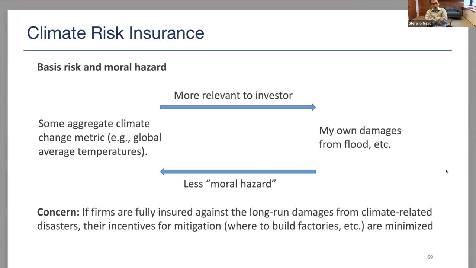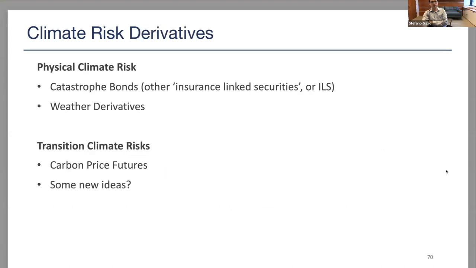So there are ways to go around this, and we know what they look like. You're going to do incomplete insurance, or you're going to accept some basis risk, so you tie the insurance to something that you can't control. But then it's going to make the insurance look worse. So this is just to say that insurance is not a very complete market with respect to these risks. I think there's a lot of work that should be done in understanding where the market failures are and what we can do to make markets work better. And I think we as researchers have quite a bit to say about this. So that's all I have to say about insurance.